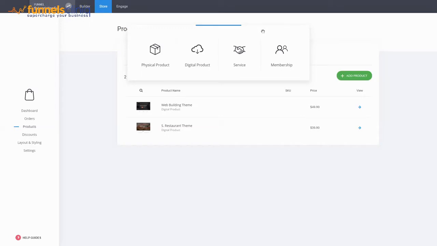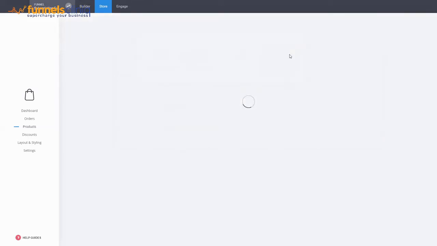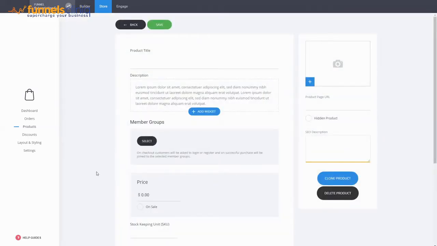But for this example, let's just start with a service or membership. Again, it doesn't matter which one you select. Let's do a membership. For the membership, obviously, when they do a subscription, when they pay, they'll get access for as long as they're a subscriber. If it is a service, you can just give them access to nothing, but they are paying for a specific service that you might be providing offline or however you want to manage your subscription in general.